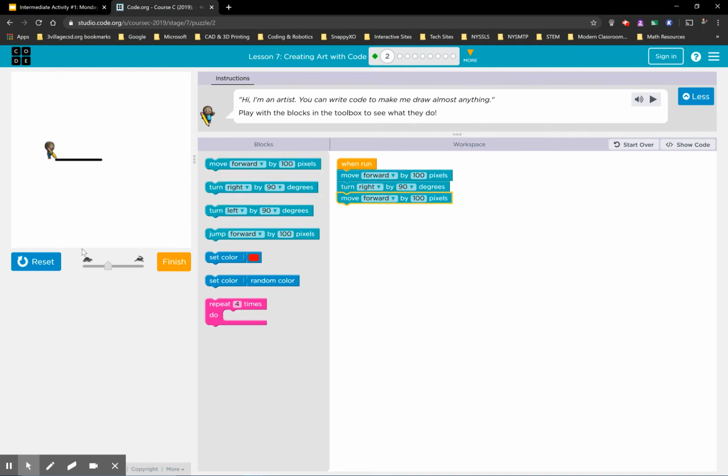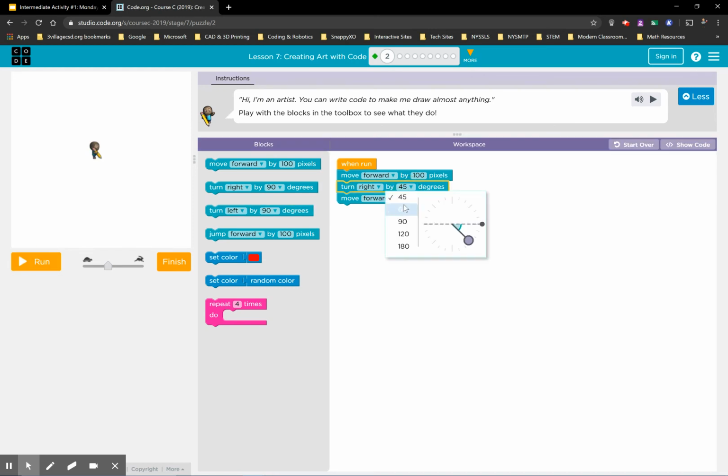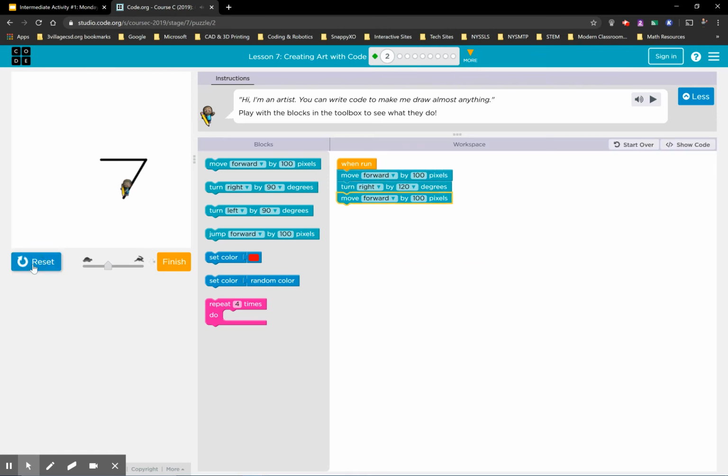See what that does. All right, kind of the corner of a square. What if I change this to 45 degrees? What would happen? All right, it looks like the beginning of an obtuse triangle. What if I change this to a 120 degree turn, which is a big turn? Looks like an acute triangle possibly, or on my way to making one.